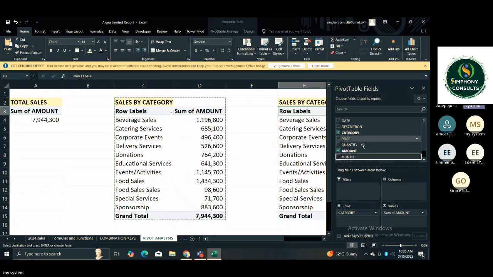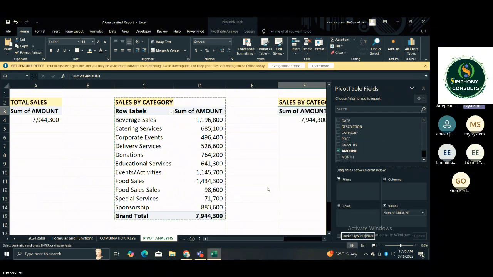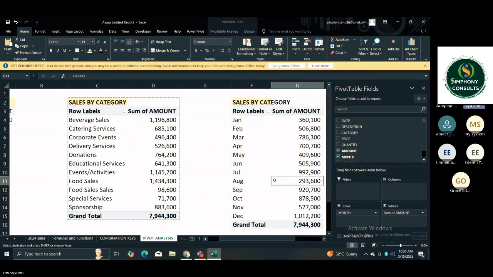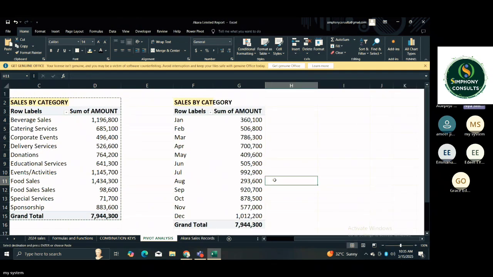So I'll come here, select that category area, and move it out, because I don't want to analyze this one based on the category. I want to do it based on months. So I select months, drag it to the row area, and it's going to give me this.